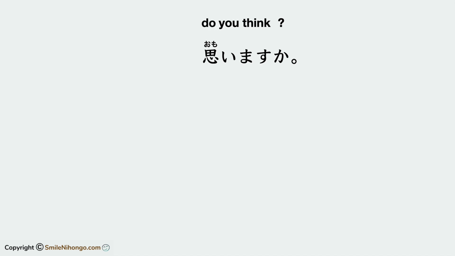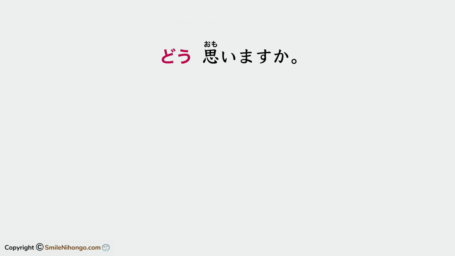Then, we have to put the question word 'what' here, but here's something you have to remember. In Japanese, we phrase the question 'what do you think' as 'how do you think.' So, nani doesn't work here. Instead, you have to use the question word 'how' in Japanese, which is どう. This is one example that word-to-word translation doesn't always work between two languages. Different cultures express things differently. That's why phrases like itadakimasu don't exist in English, and 'bless you' doesn't exist in Japanese. OK, back to どう思いますか?